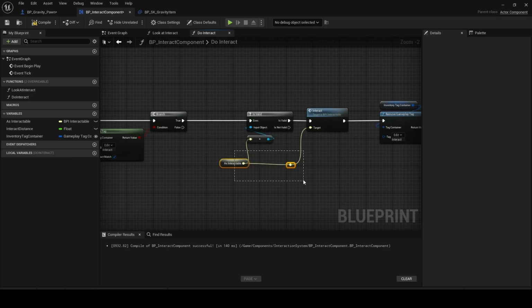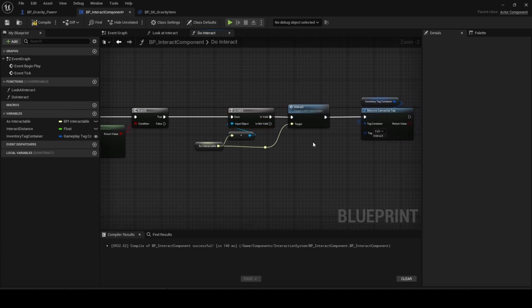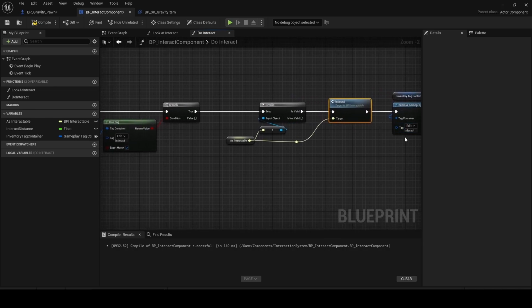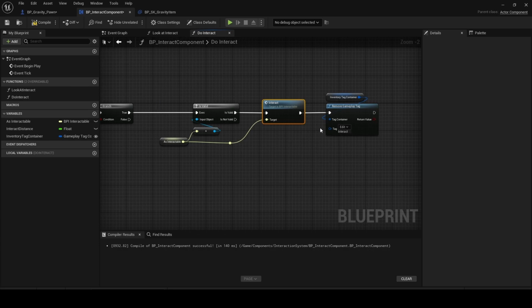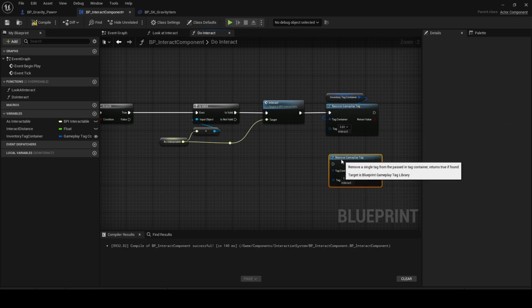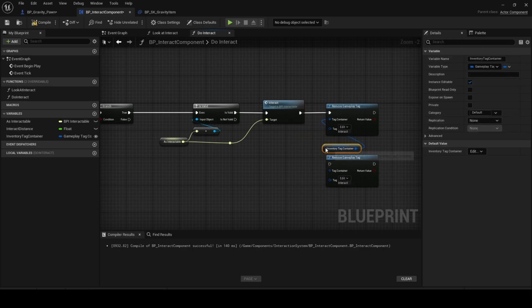If the object is an actual object that we're hitting, simply do the interact and then remove the tag. But if it's not valid, but we still receive it, we still want to remove the tag. So let's remove the tag in both these instances.